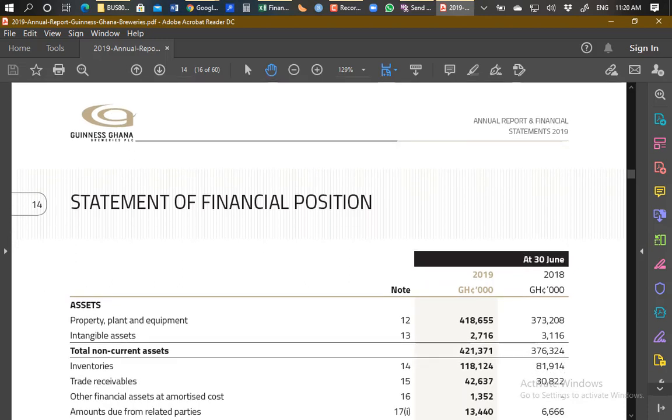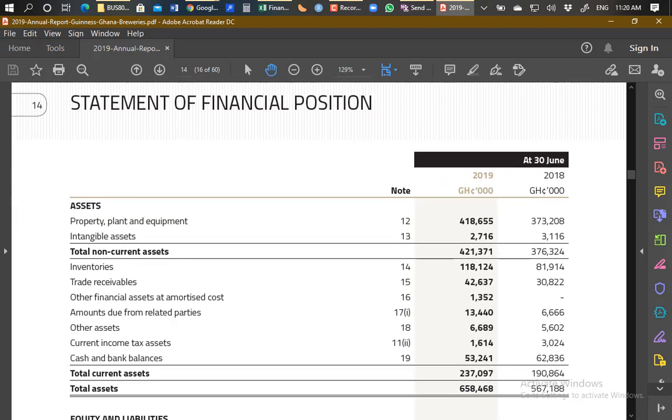So now, we understand all the elements, what they mean. Now, if you get hold of a financial statement like this one from Guinness, Ghana, you are a user. Let's say you are an investor, or take yourself as a potential investor into Guinness, who wants advice from the statement on investing decision, whether you should invest in Guinness or not, credit decision, if you're a bank, whether you have to give loan to Guinness or not, and some other decisions.